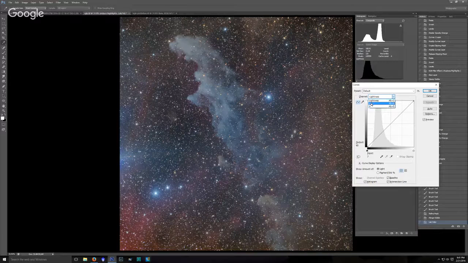Since this image has a lot of red in it and has a lot of blue, I want to highlight some of the reds in the background. So I just add a simple control point here. So we select the A channel, select a control point. Let's see if I can nail this one with one shot. Ah, close. Here we go. Back to zero. We want to make an adjustment to this image.